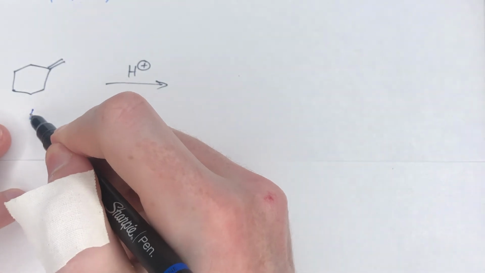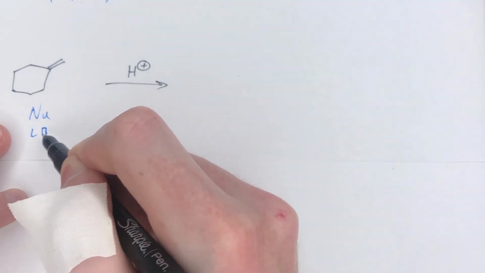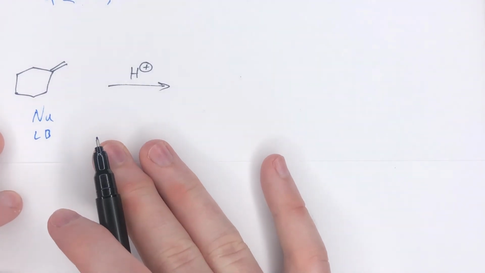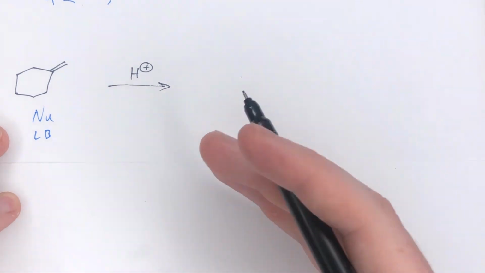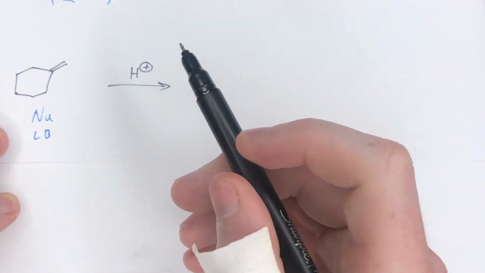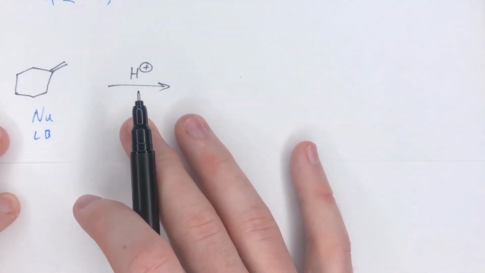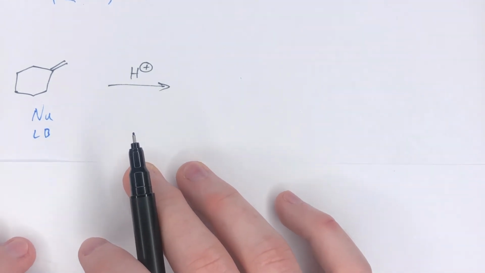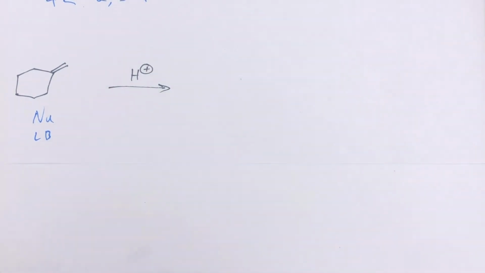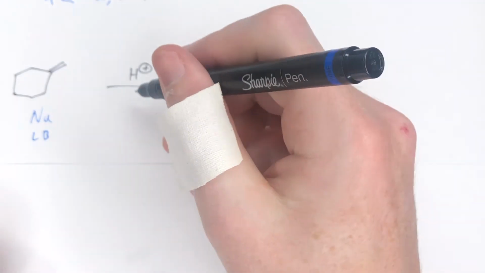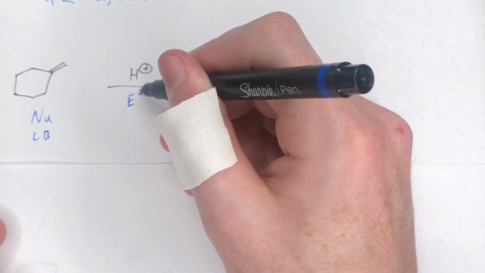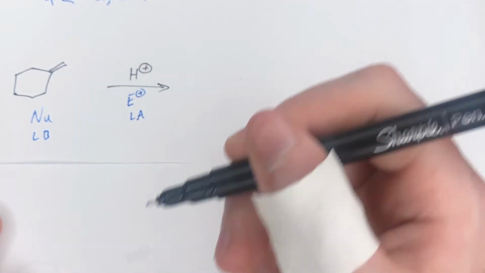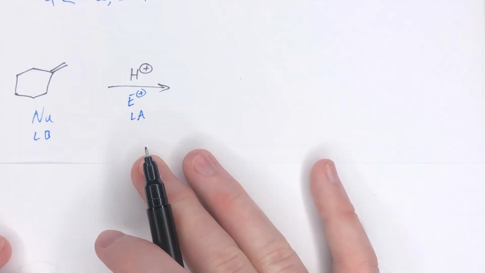Because what we have is a nucleophile here, or Lewis base, at the pi bond. The carbon-carbon double bond is electron rich. This is a good, decent nucleophile. We have a strong acid, H+. This could be supplied from like H2SO4 or HCl or something along these lines. But the point is, this is a very good electrophile. It is even positively charged, so it's a Lewis acid. So this is a simple Lewis acid, Lewis base reaction.